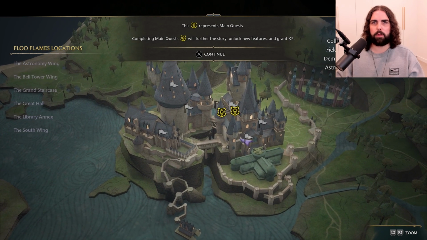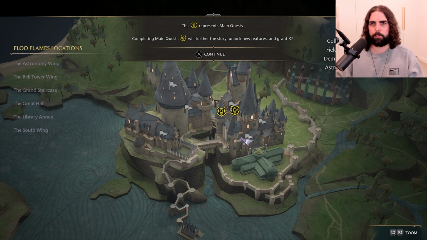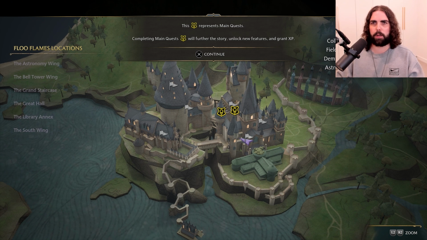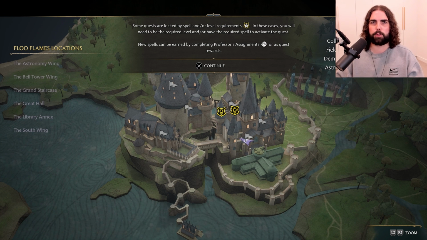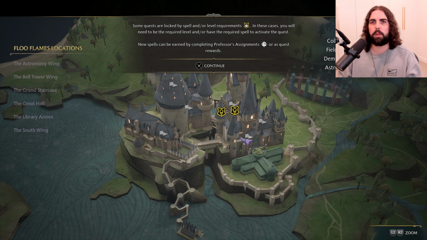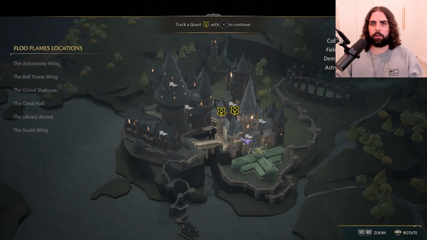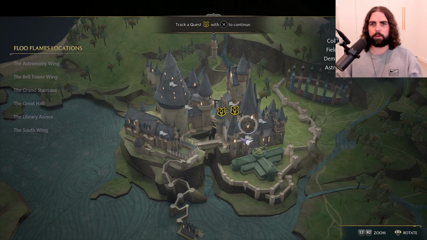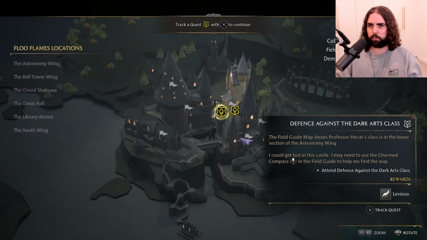Hello, hello. This symbol represents main quest. Completing main quest will further the story, unlock new features, and grant XP. So we want to kind of stick to those, but I do want to do some exploration as well. Some quests are locked by spell and level requirements. We've got a lot of grinding to do. Yep, I am ready for the challenge. Let's track a quest. Charms class or Defense Against the Dark Arts. I want to start with that one.